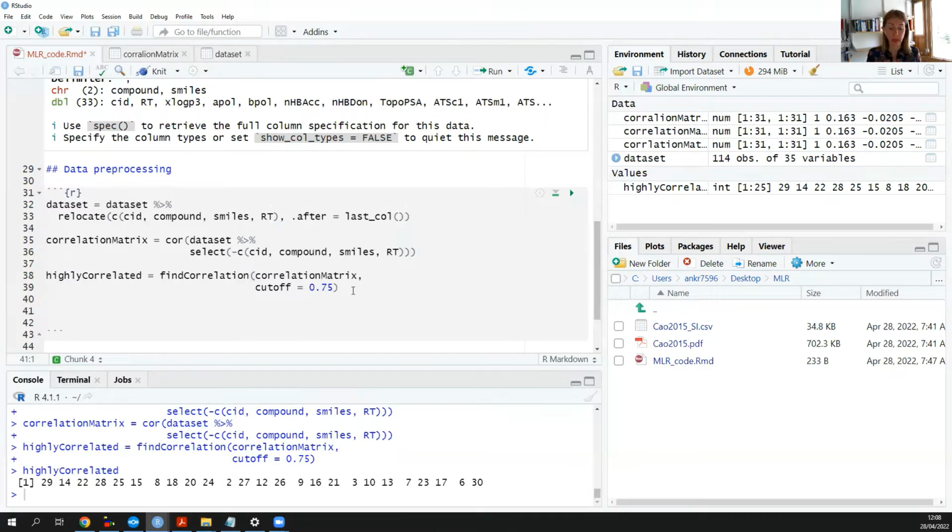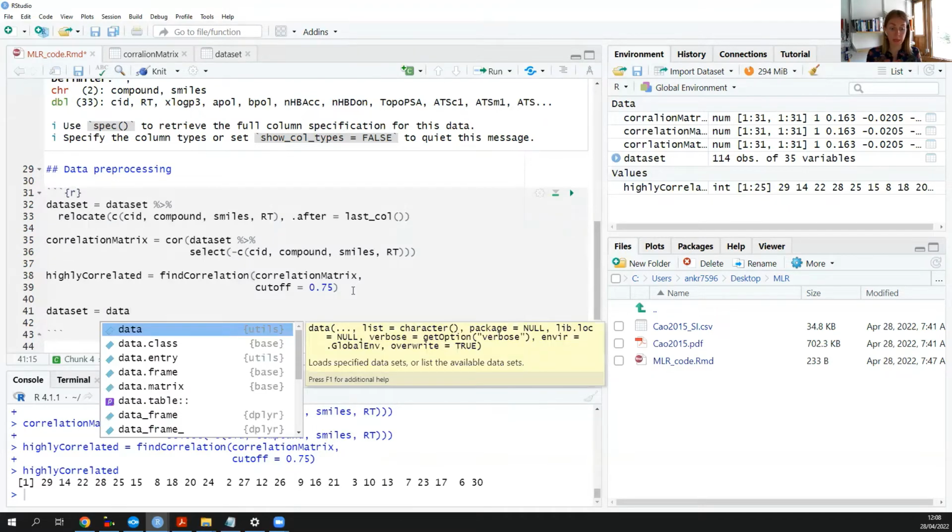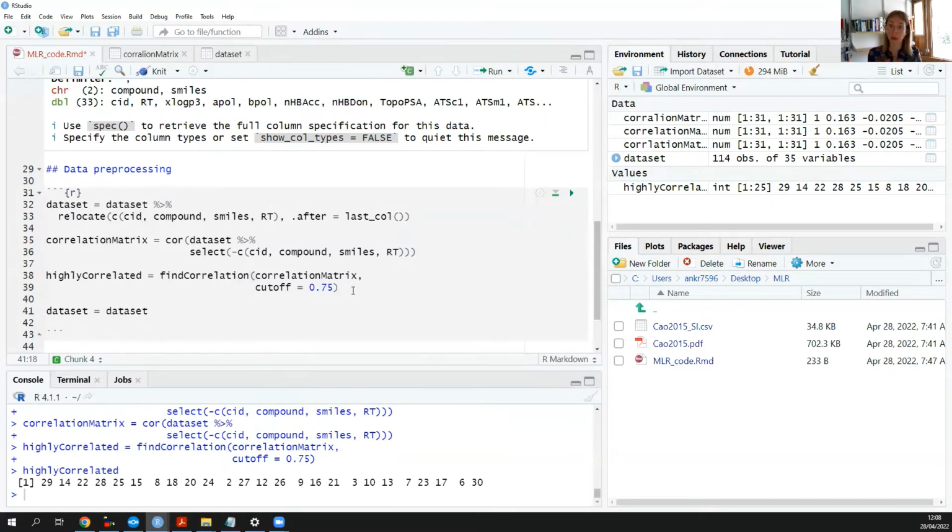And for this, we can use the data set, redefine it again, say that it is still the data set. It will be called data set and it starts with the data from the same data set. But we will remove the highly correlated columns.